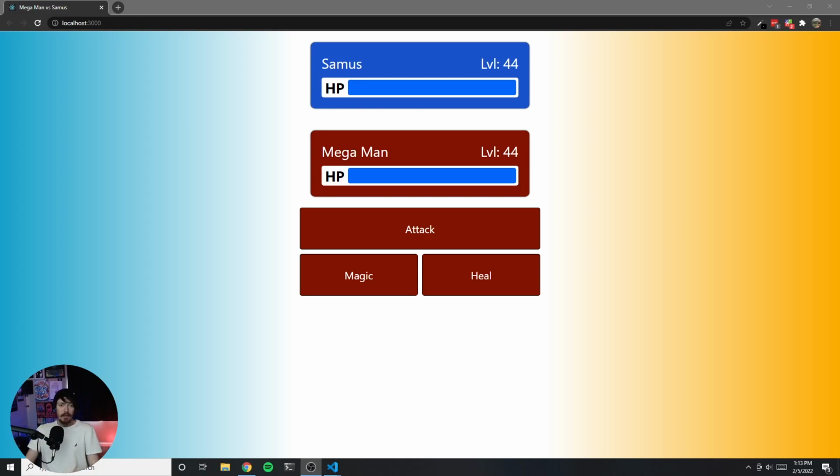So when you click attack, there's going to be a sequence that plays out that needs to complete before the next thing can happen. Same with the opponent. When the opponent chooses their attack, there's a sequence that needs to go through before you're allowed to choose your next move. That sequence is basically going to be the battle announcer saying something, some animations happening, the health going down or going up, depending on if you attacked or if you healed, the opponent or player damage animation, etc. And then finally, the announcer saying, okay, now it's the other person's turn. So there's a sequence of events that has to happen between turns.